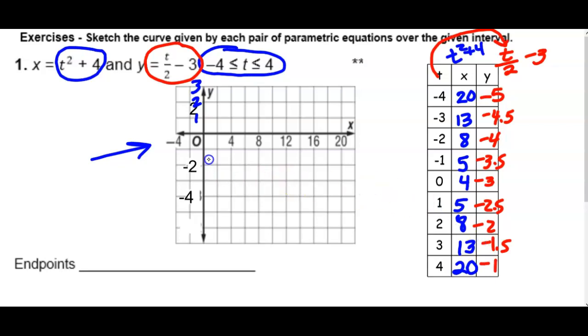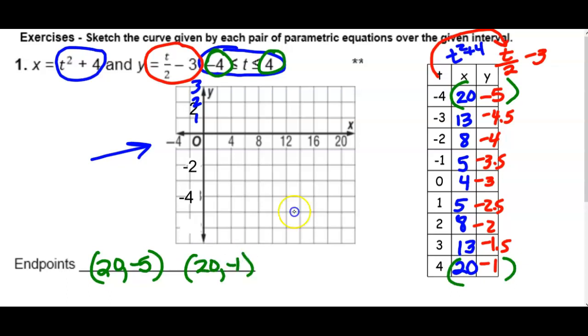All right, so then I'm supposed to plot them, but I actually can tell the endpoints already because this was defined as negative 4 to 4. So this is an endpoint, and this is an endpoint here. All right, but I want to plot them in order so that I can see the orientation of the graph.